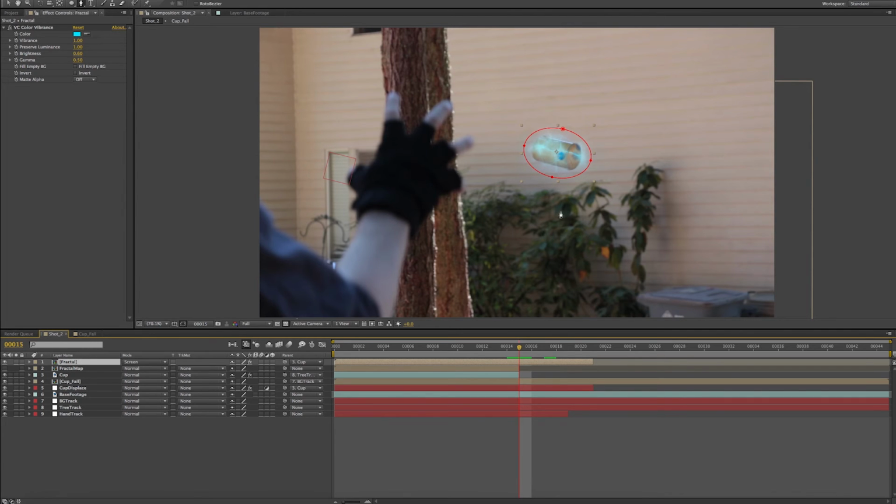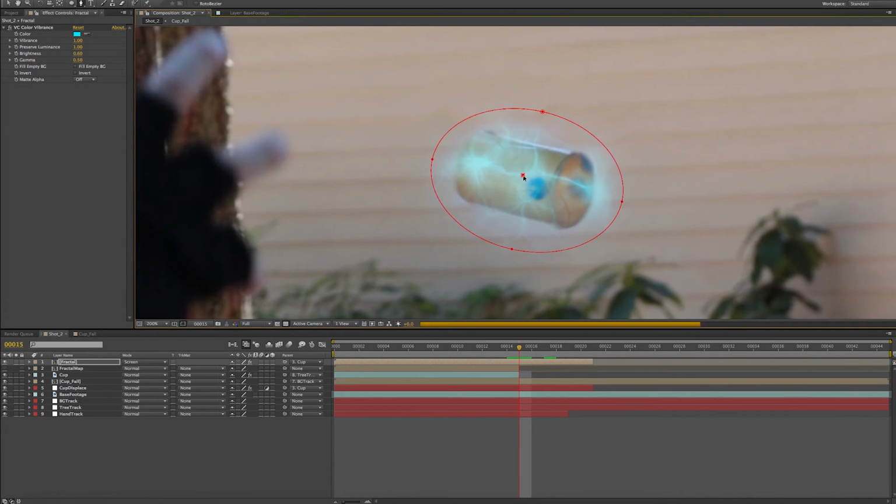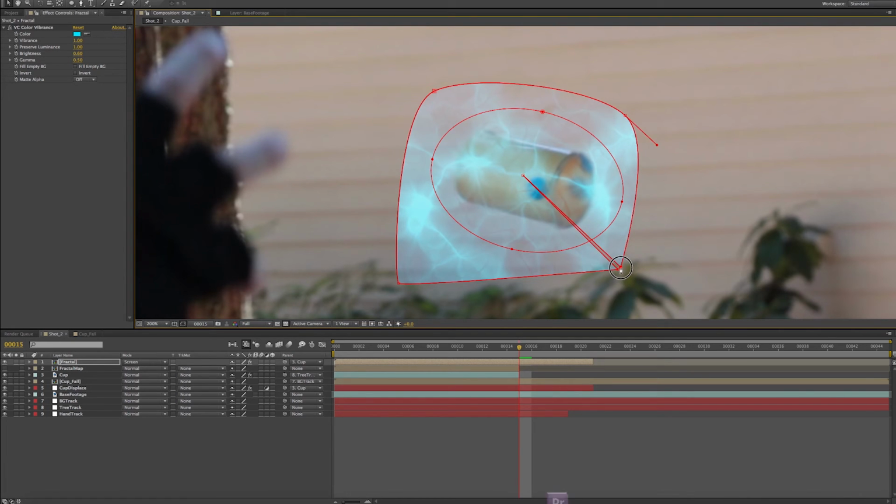And let's zoom in. And the mask is going to go from the center to the outside. Then I'm just going to go roughly around like this, back to really close to right there, back to the center. And make sure not to make these handles rounded. I think that'll help. I'm just gonna move this one even closer. This might be a bad way to do this, I don't know.